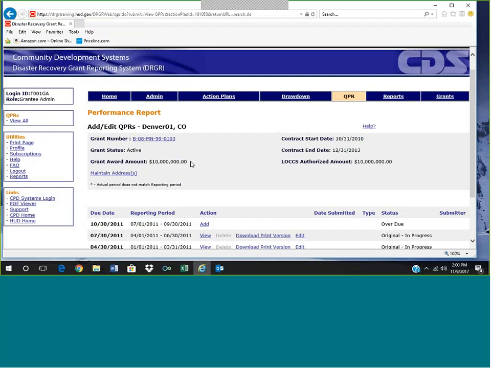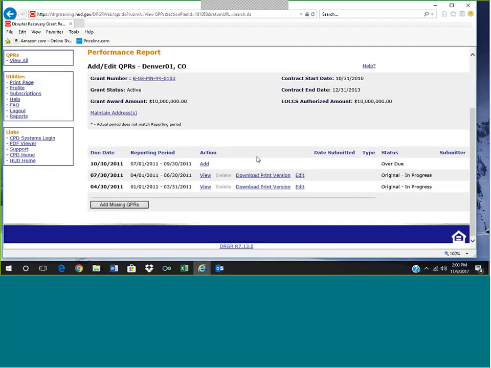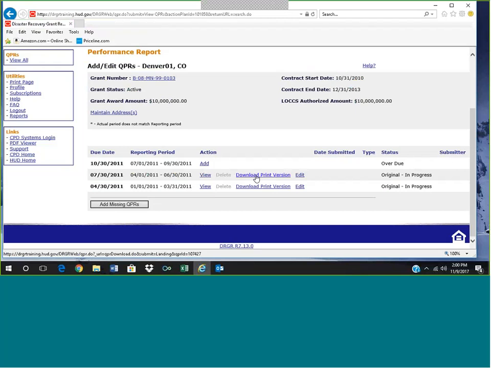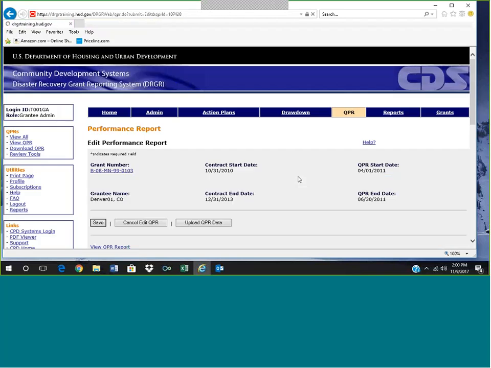When you click on this, you get a list of all of your QPRs for the current and previous quarters. For any QPR in approved or submitted status, you're going to have a Review Tools link right out here next to the Edit link. But for one that is in Edit status, you want to enter the QPR itself, and then on the left-hand menu, you're going to see that Review Tools link.